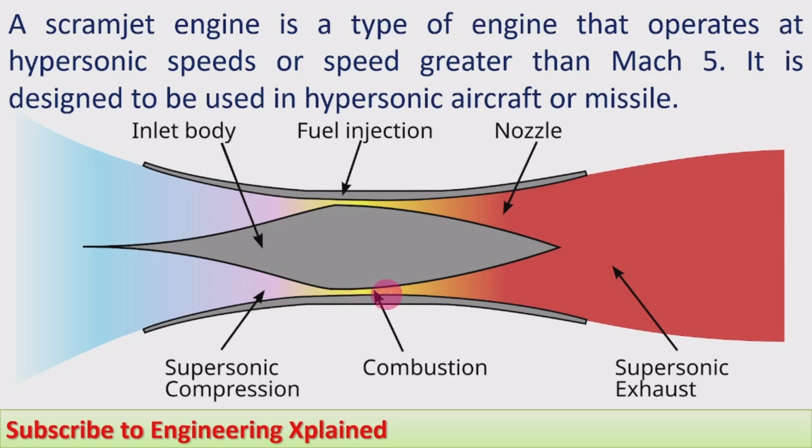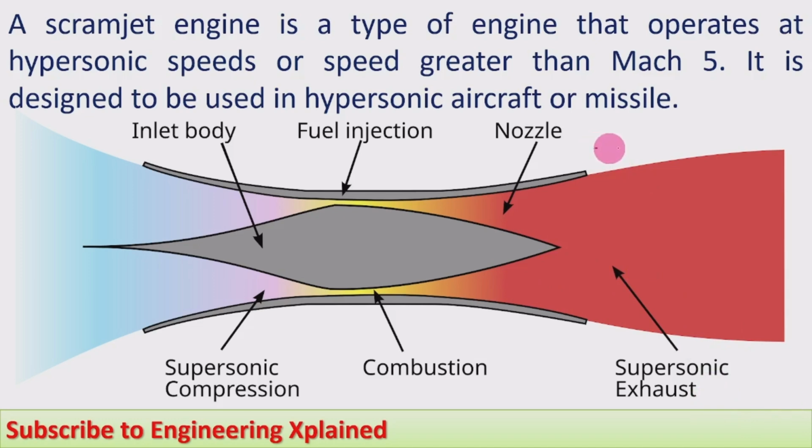And after that, the fuel is injected in the combustion zone. Then the supersonic air gets mixed with the injected fuel. Then combustion of the fuel takes place at this section. And because of the aerodynamic design of this engine, the exhaust gas coming out is also supersonic exhaust, moving at a supersonic speed.